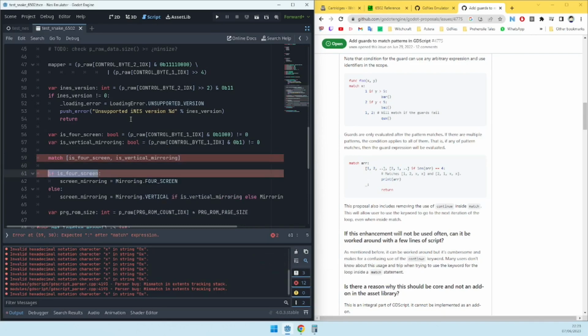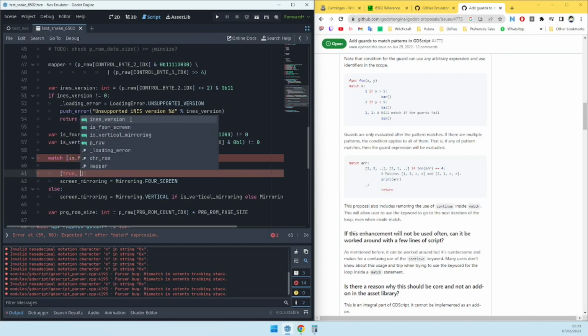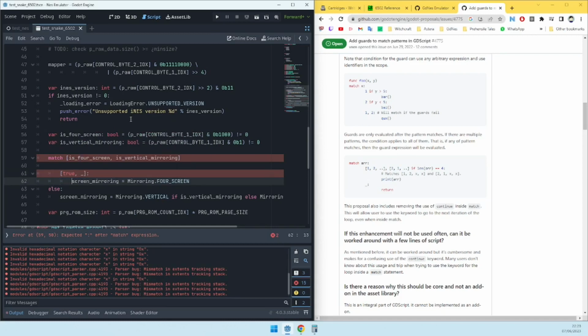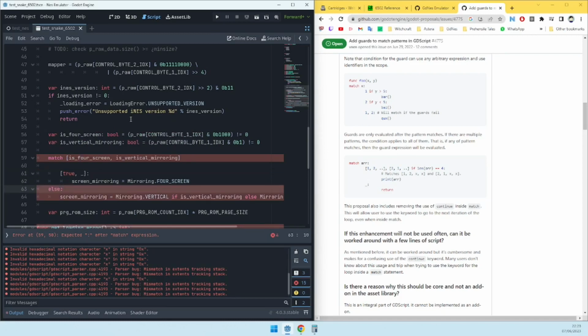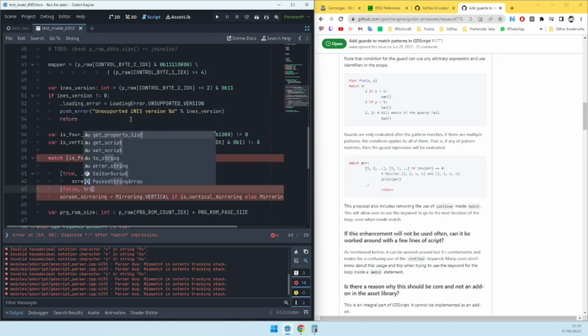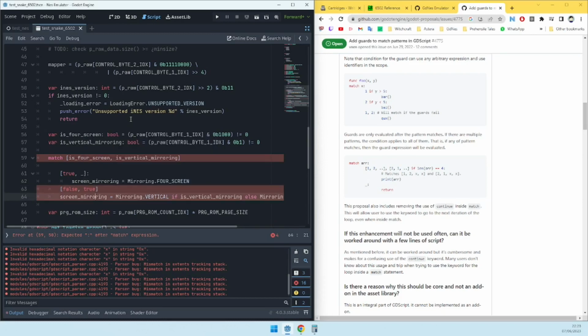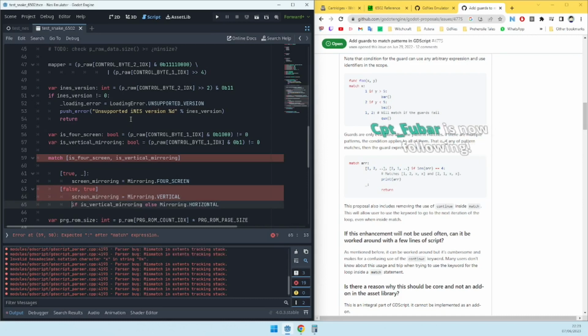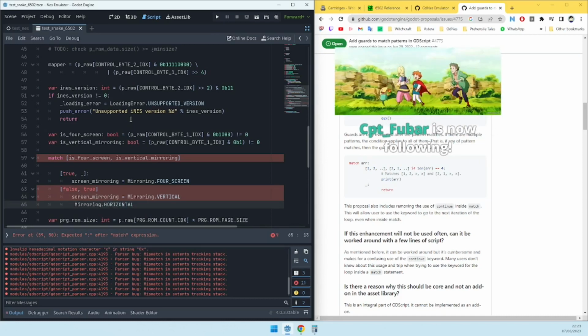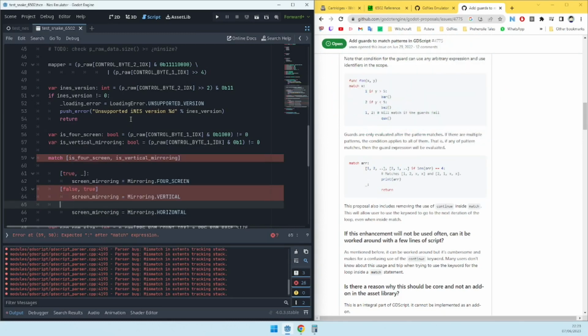So the first condition is true any, and the next condition is false true, and this will be vertical, and the last condition would be false false.